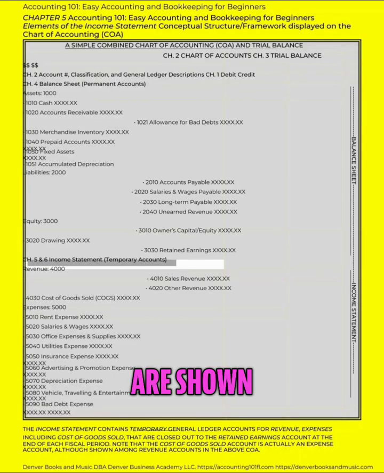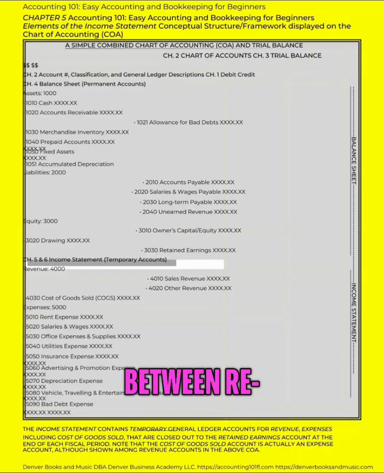Categories are shown usually vertically in the order of most significant to least significant, beginning with revenue accounts, cost of goods sold, gross profit, followed by sections showing operating and administrative expenses. The recognition concept in accounting is that revenue is recognized when earned, that is, when the firm has completed its obligation in the transaction. On the other hand, expenses are recognized immediately when incurred by the firm, and this is related to the principle of conservatism.